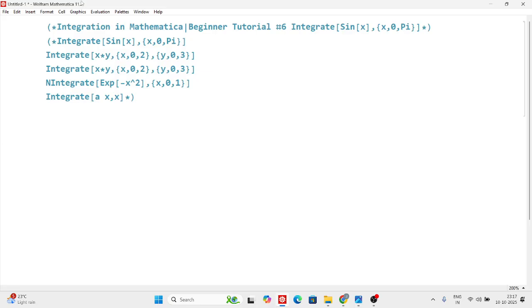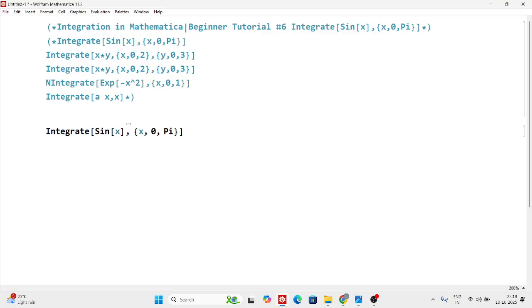So what is the code? Let's begin with one simple integration first. The inbuilt function for integration is Integrate. You need to write Integrate, and as I already mentioned, the first letter of any Mathematica code has to be a capital letter, and then the square bracket is a must to perform any operation like integration.